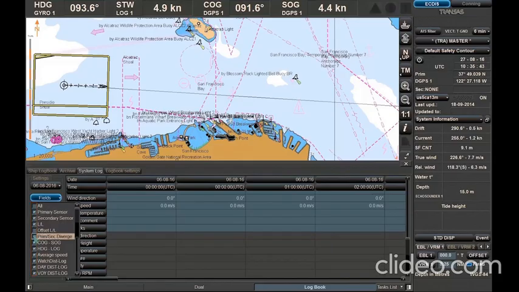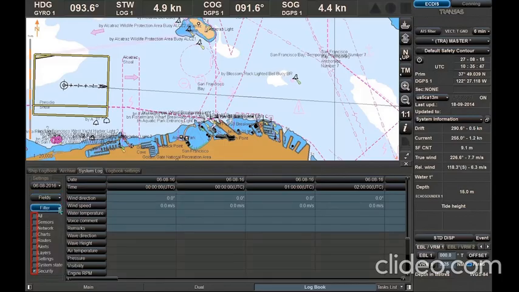To display other groups of events, click the Filter button and check the checkboxes of the necessary parameter groups. To set the total covered distance to 0, click the Reset Distance button.